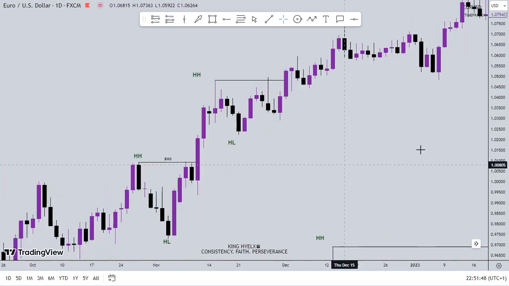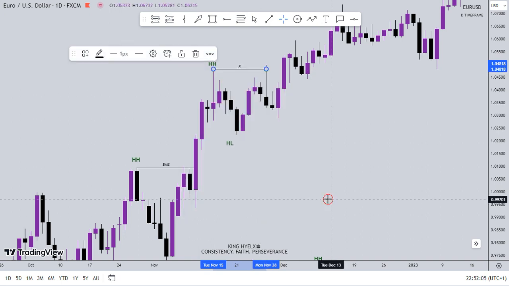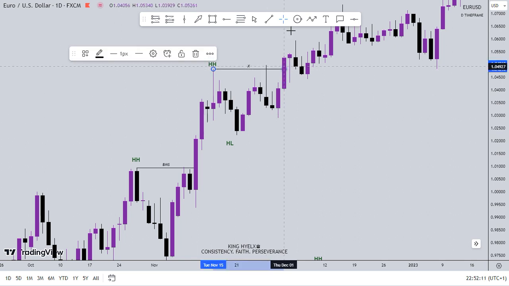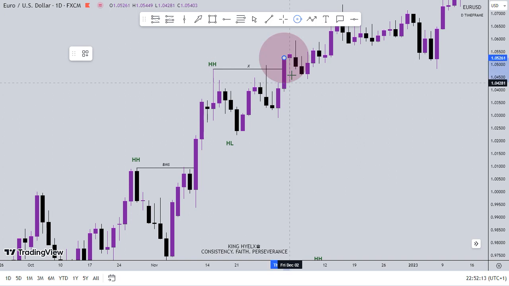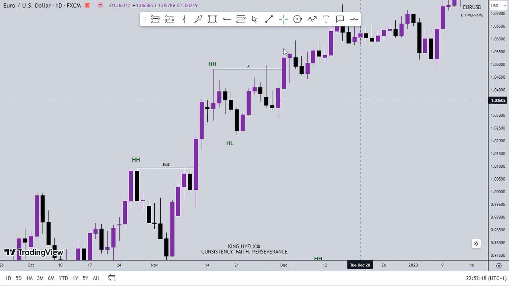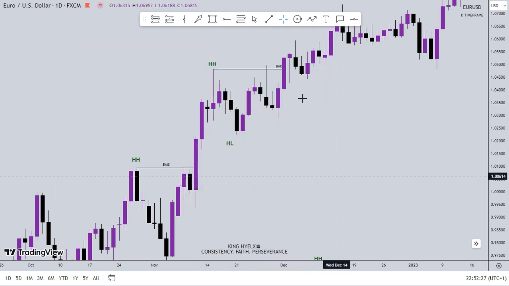So that's for bullish scenarios. Look at it again here. Over here, we can clearly see that this candle, this wick came and passed through this higher high, but we cannot say we've had a break in market structure at this point. So it's not a break in market structure. But at what point can we say we have a valid break in market structure? Is when at this point right here, it's at that point right there. So at this point now, we can see we have a valid break in market structure, right? That's over here.